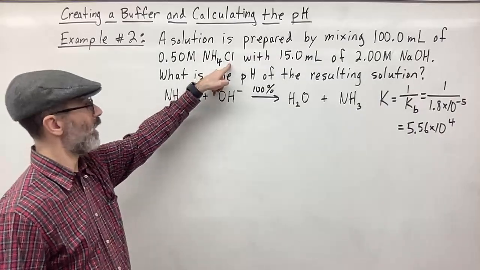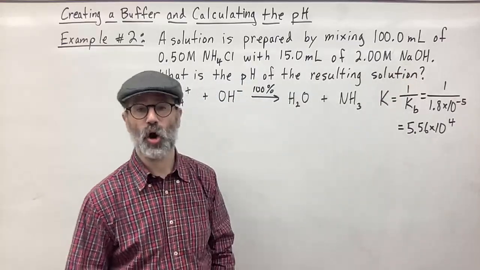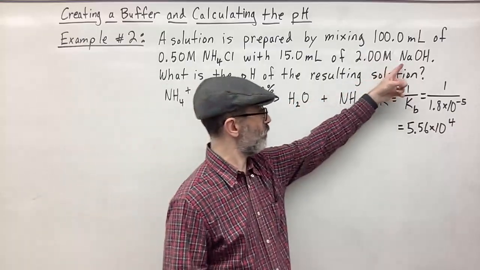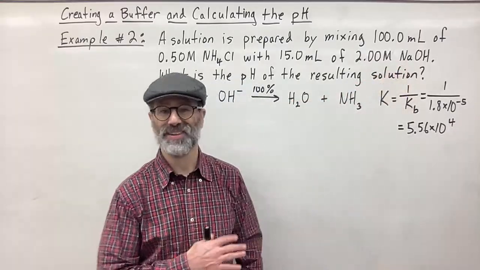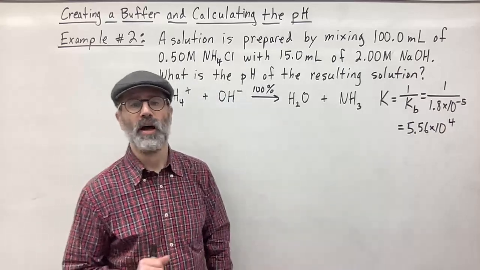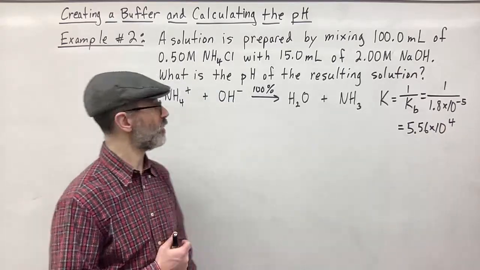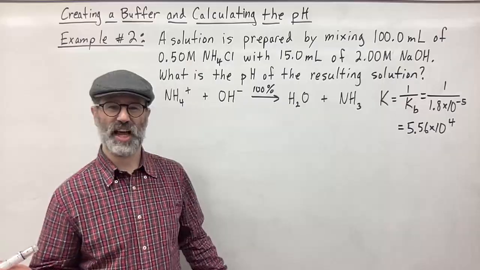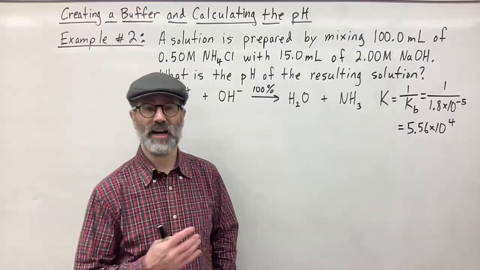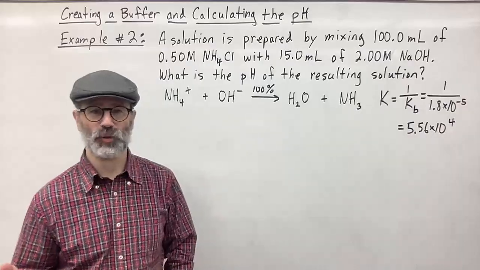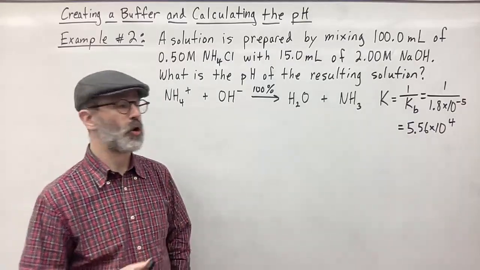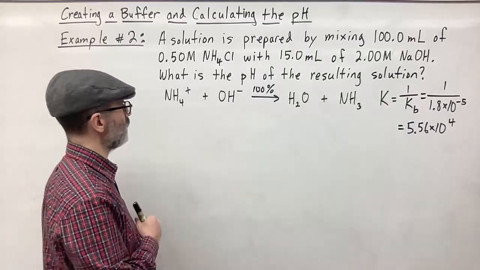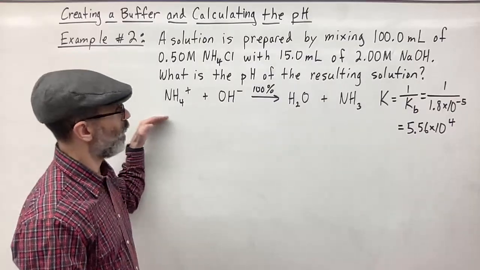Notice that the chloride ion and the sodium ion are nowhere to be found because they are neutral ions. The sodium ion obviously comes from a strong base, and so therefore it's not going to do anything with water. So it's not going to want to go in the reverse direction. Also, the chloride ion, again, comes from a strong acid, HCl, for example. And so we recognize that that's going to be a neutral ion. It's not going to react with water to reform HCl, right? So we just have these species that are the players in the reaction. And so this is going to go 100% this way.